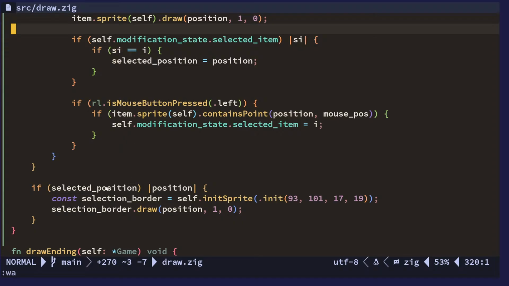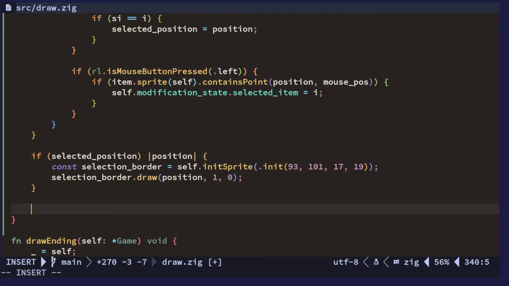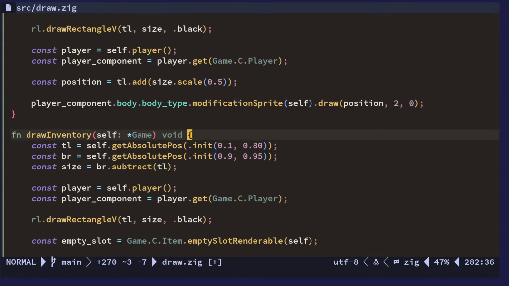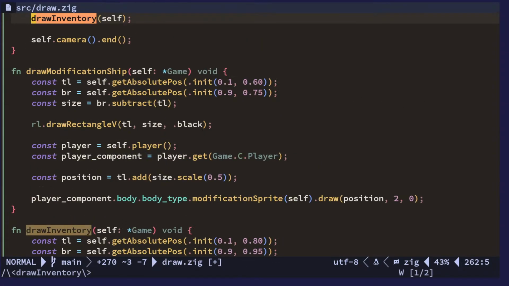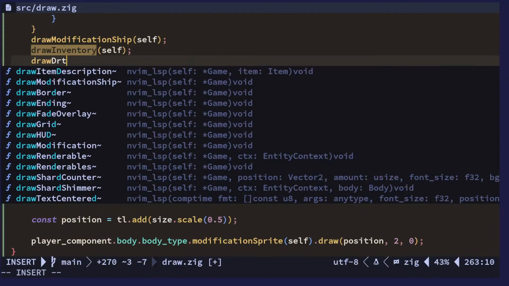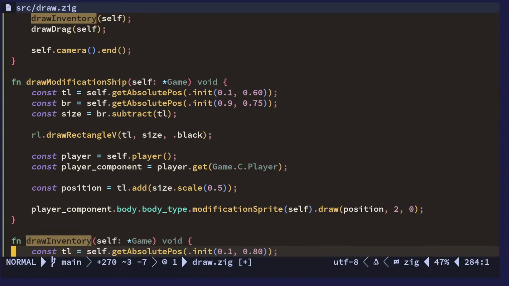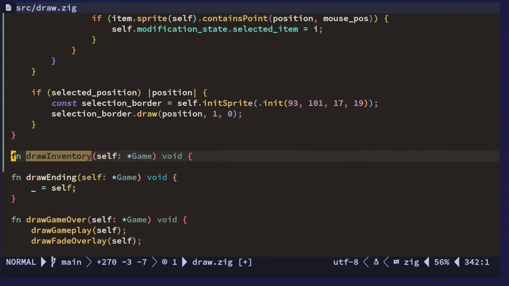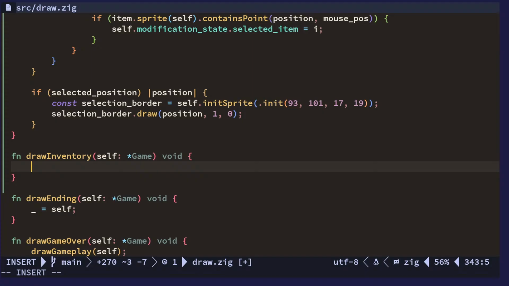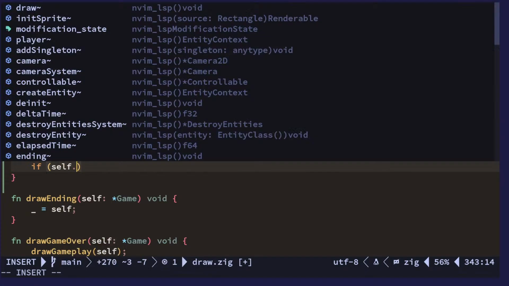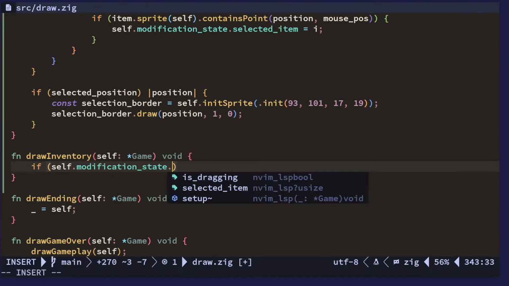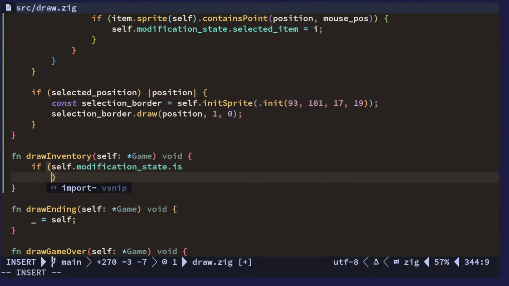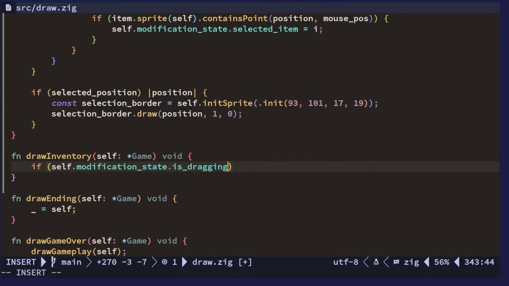And if we are dragging, we wanna draw that. So if modification state is dragging.